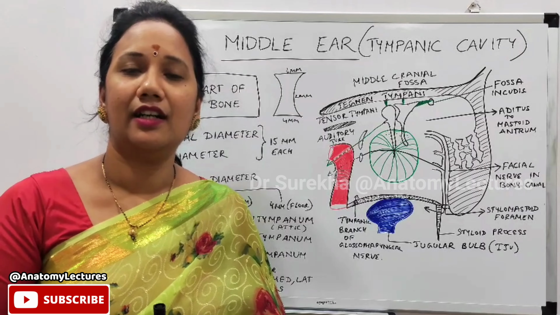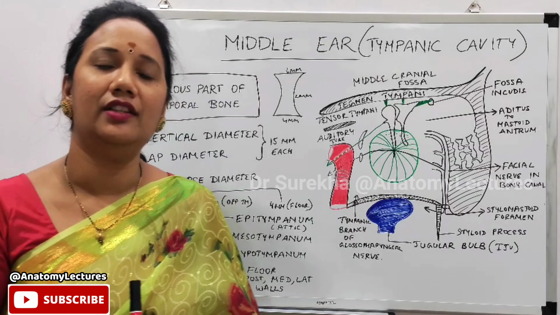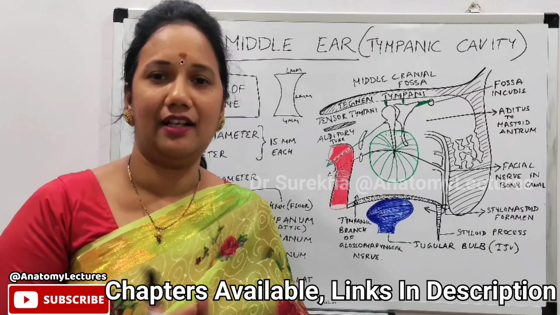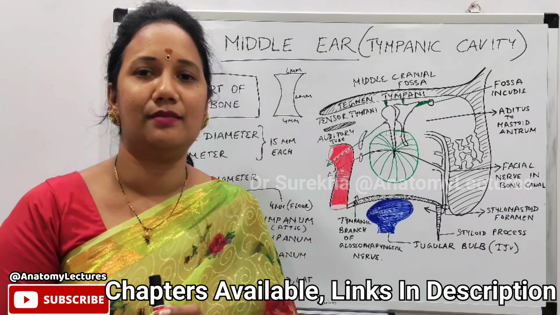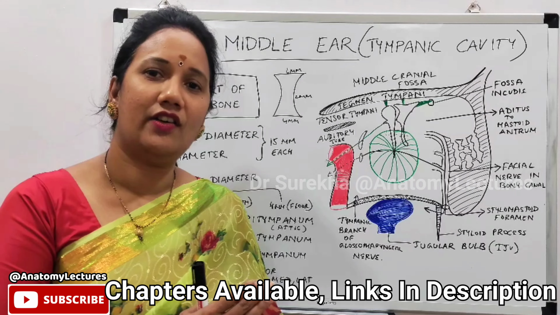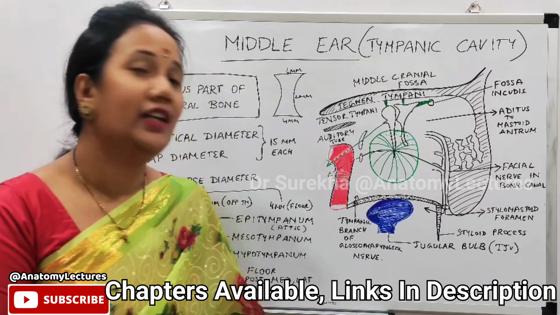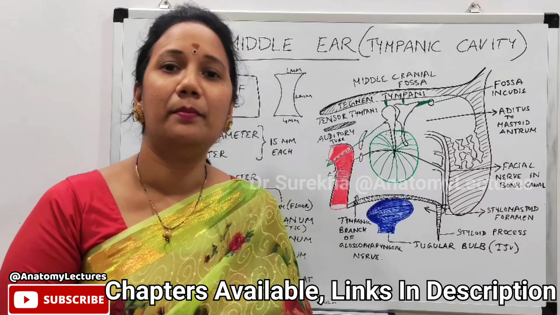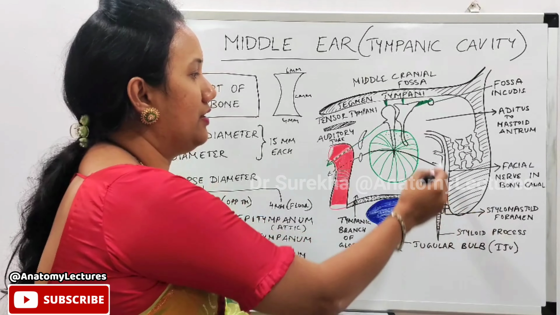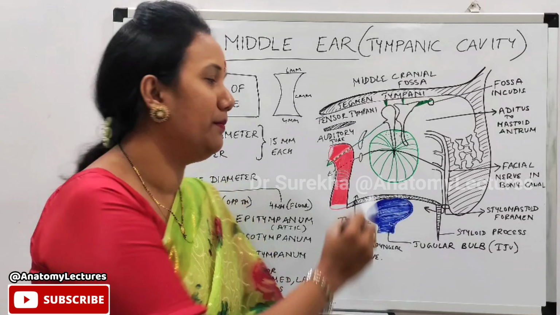So if you take a coronal section of the middle ear, it gives the typical look of a biconcave disc, just like a RBC. It is constricted in the center and expanded at the peripheries. But if you take a section along the long axis of the petrous part of the temporal bone, it will give the typical appearance of a pistol. So with the auditory tube and the mastoid antrum together, it will give the typical appearance of the pistol.